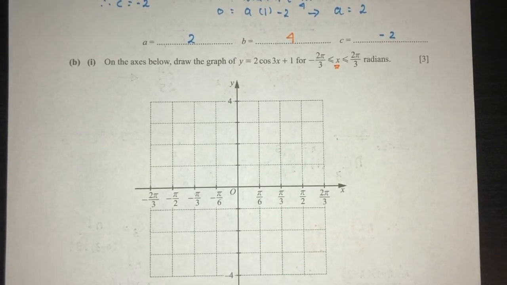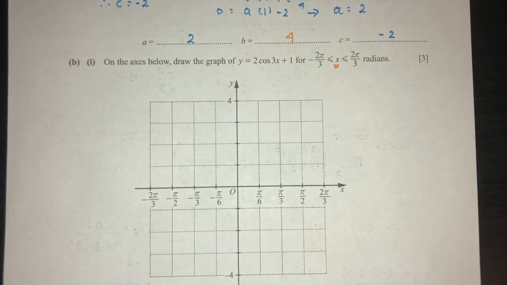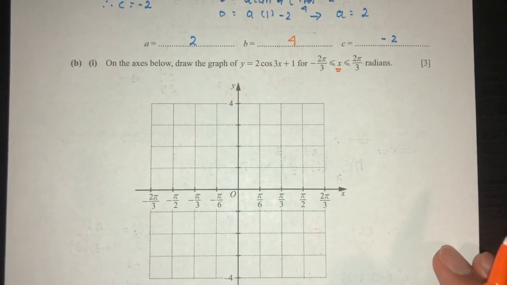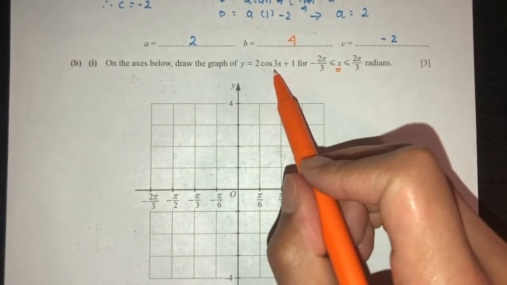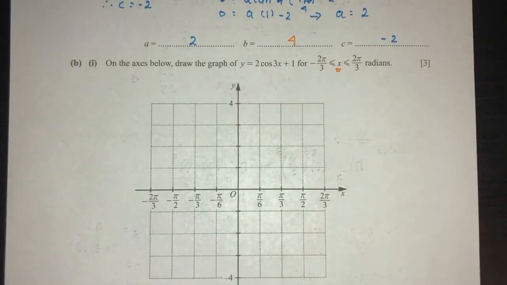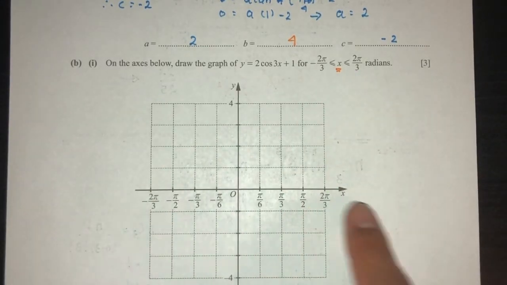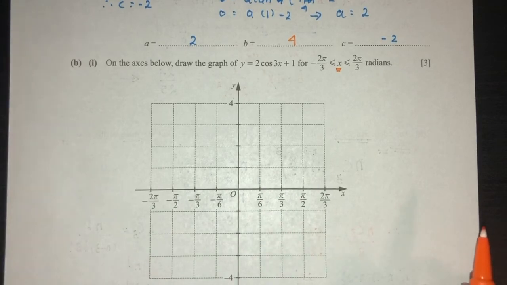So the first thing we can try to find out is what is the period of this graph. So by observation, usually we know that it is 360 divided by 3. That will be 120 for the period. But here it is not important because we have the minus 7 and everything. We can just use the values one by one to find what are the values of y for the value of x. So first thing is, let's draw this line.